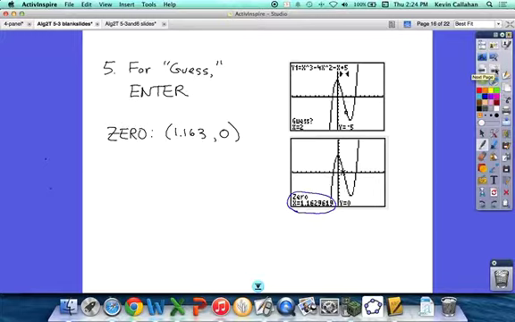Did you get that, Mark? 1 point. The cursor looks like it's right there on the 0. y equals 0. There's your 0. This whole left bound, right bound, the calculator uses for more than just this one thing. It's also used for finding maximums and minimums, which we haven't done in this class yet. But you just have to get used to the way they ask for this kind of information. Okay, so we still have to find the last one.